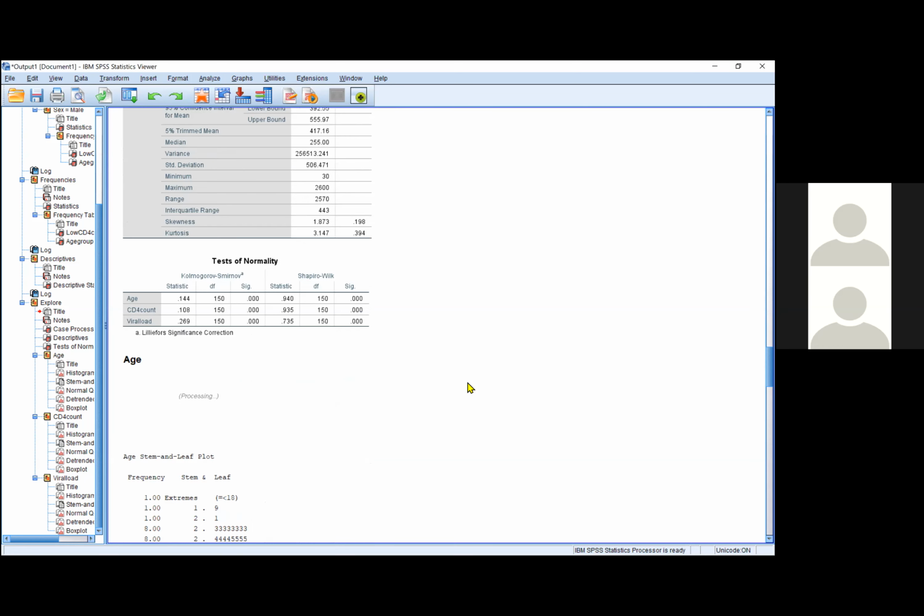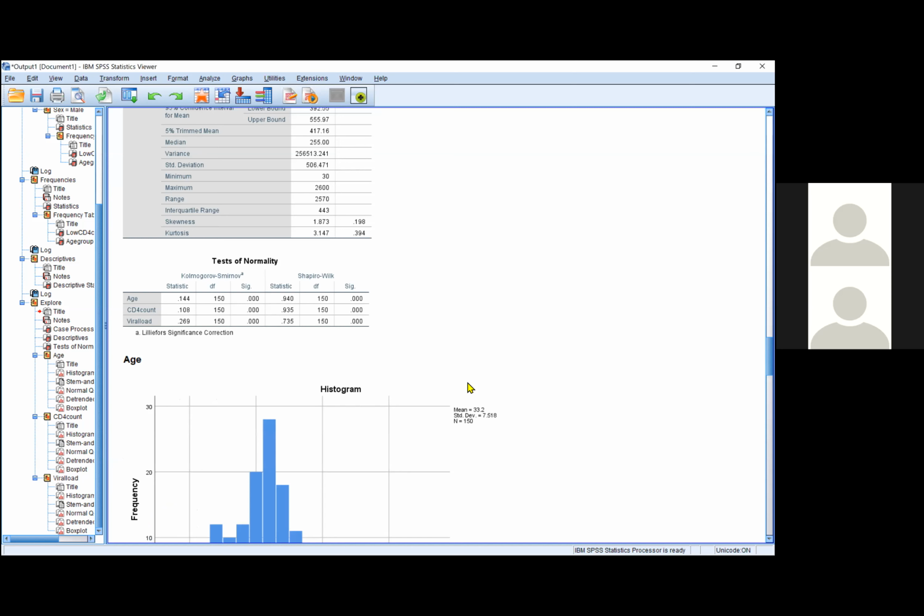Okay, scroll down. So I'm seeing we are past. Okay, yes, I've seen it. Normality tests. There are two tests: Kolmogorov-Smirnov test and Shapiro-Wilk test. Both of them test for normality, if you quantify the skewness.